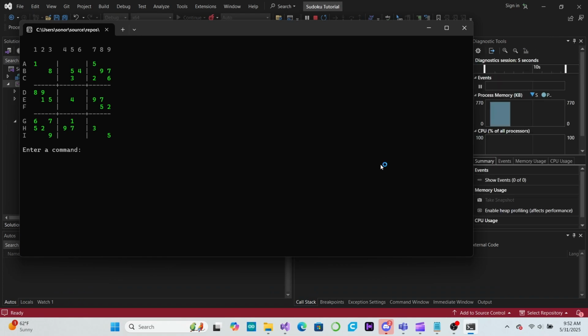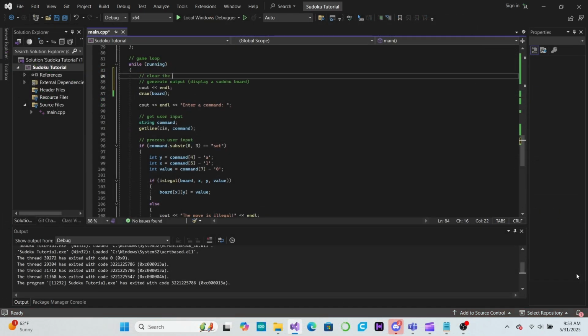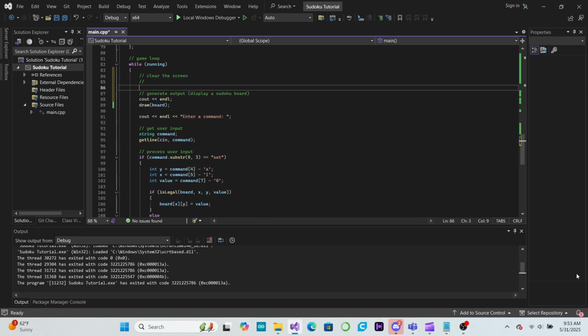There's one more thing that we'll add to our program that will help polish up its look and functionality. We will clear the console output before printing the new board to the console in the game loop. We can do this with the system function. This is a built-in function that allows us to execute system-level commands as if they were typed into the system's command console. This will be another place where we could run into some minor compatibility errors, though. In Windows, the system command to clear the console is cls, while in Unix-based systems like Mac and Linux, the command is clear.